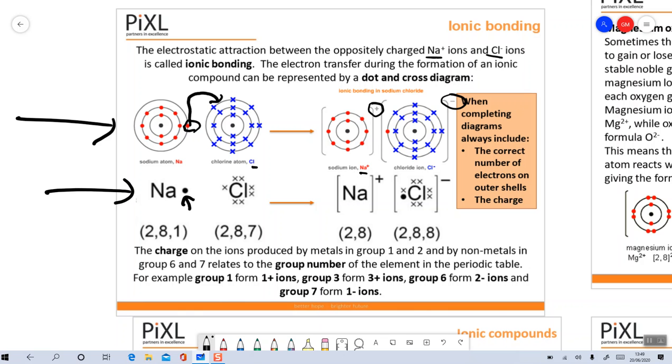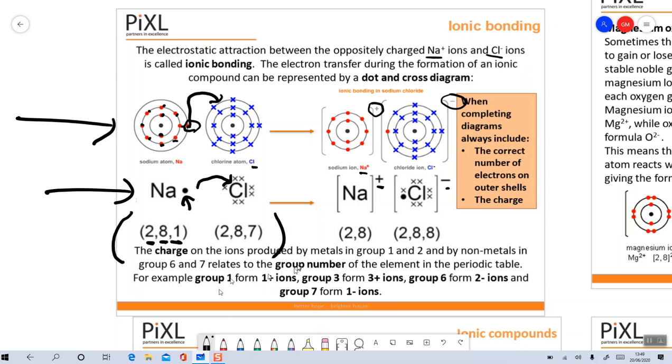Look, here's the outside shell electron, it skips over to there. This has then got a positive charge, it's got a negative charge. Here's our electronic arrangement, the arrangement of electrons. Look, 2 in the first shell, 1, 2. 8 in the next shell, 1, 2, 3, 4, 5, 6, 7, 8. 1 in the outside shell. Look, there she is. That's all it is. That's the arrangement of the electrons.